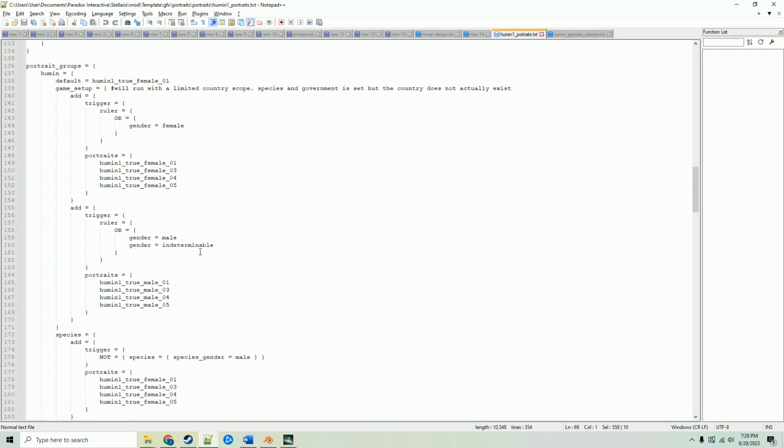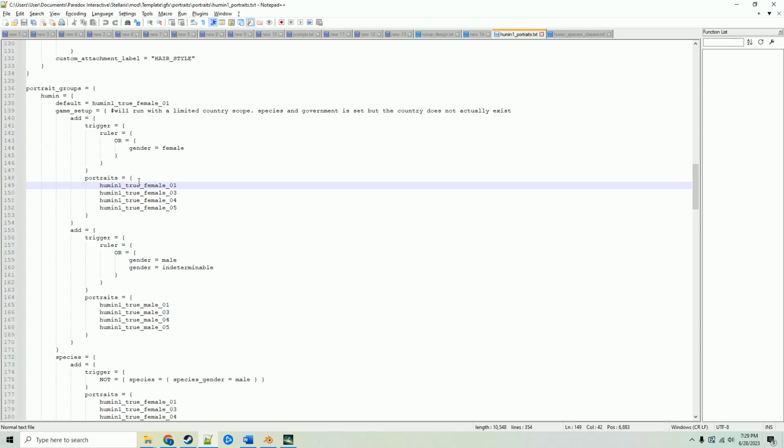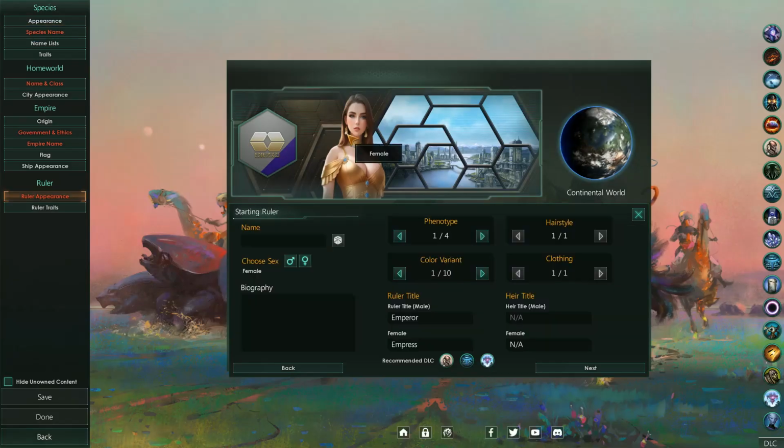So if you like how the scheme is, then you really don't have to change anything right here with the variables. But I'm gonna go over them. If you notice, it said ruler or gender, female. So this is the female variables that your country could run through. When you load up the game setup, you're gonna see these four variables of the phenotypes. These four are these ones. For loading up, you could choose your character.